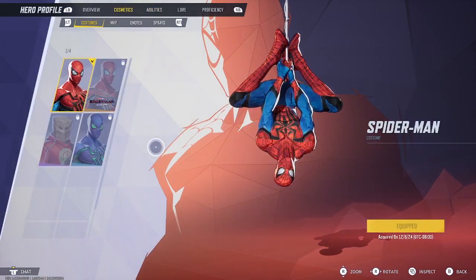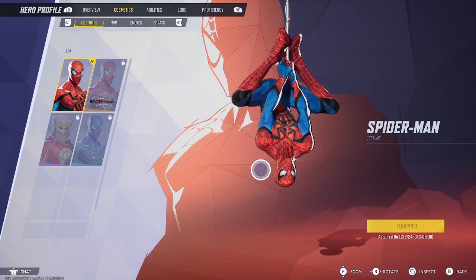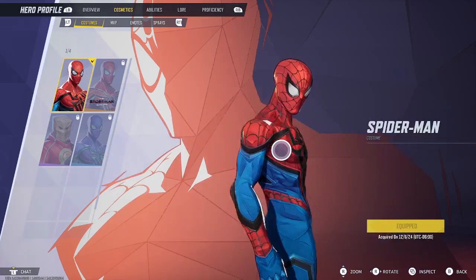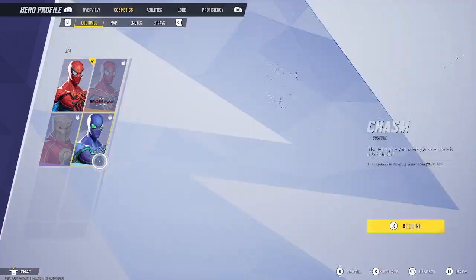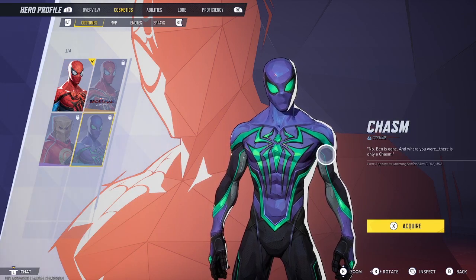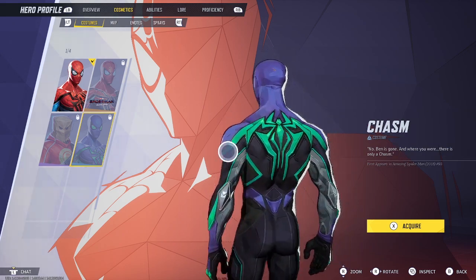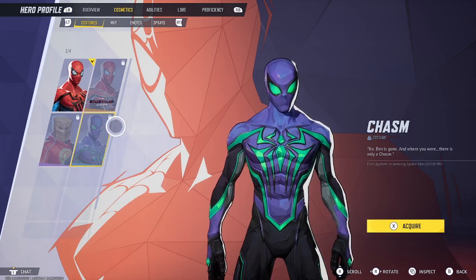Neat. So he's got standard cosmetics. He's got an updated spider suit with the big symbol. Kind of looks like Ben Reilly's spider suit. He's got an alternate, which is Chasm. No, Ben is gone. This is the actual Ben Reilly spider costume, like his new one.